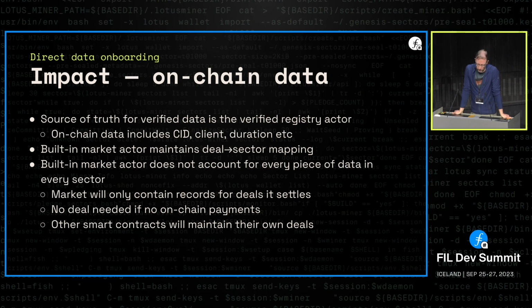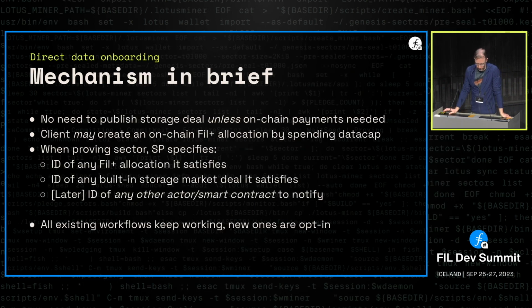Jen? My question is somewhat related to the previous slide, when we talk about the client message here, because this is the data onboarding track. I assume we have some clients, or people who are building client tooling, in the room. I'm wondering how the second point impacts your application, and is it a bottleneck that we are introducing a message for verified data for a data client who wants to leverage Filecoin Plus? They have to send a message on chain to actually allocate data cap. I'm wondering whether this is a problem for you all, if say a node loader or the tooling just exposes the API for you guys to do that. Is that good enough? Or do we have to figure out some way to delegate that operation to the storage provider also?